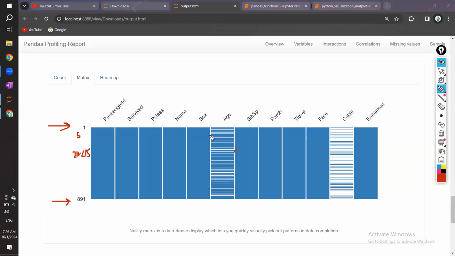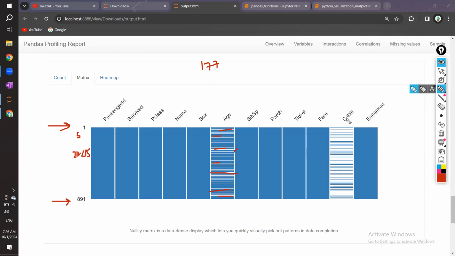It's not like if there are 177, the first 177 values are missing or the last 177 values are missing. It's not like that, right? It will be missing in some particular positions, randomly. So these white spaces are those records where this particular value is missing. Over here, over here, over here, everywhere. Are you able to understand this? Yes, sir. The positions where it is missing.